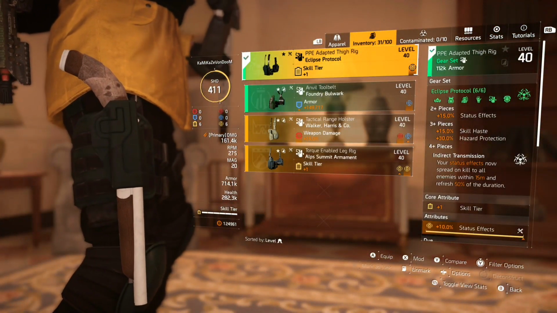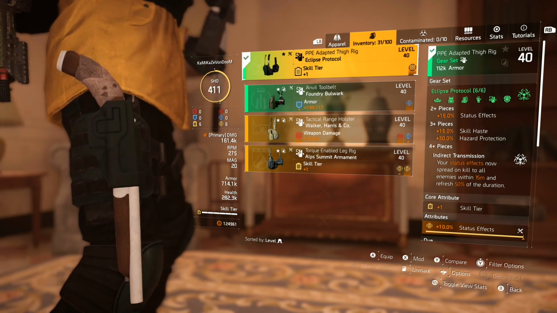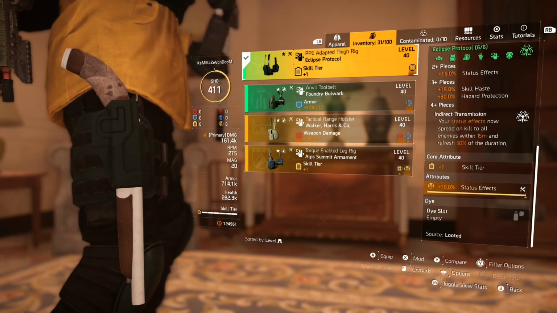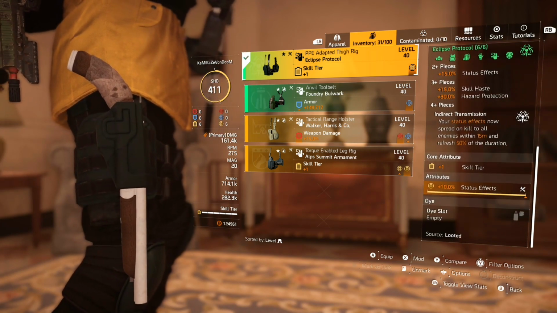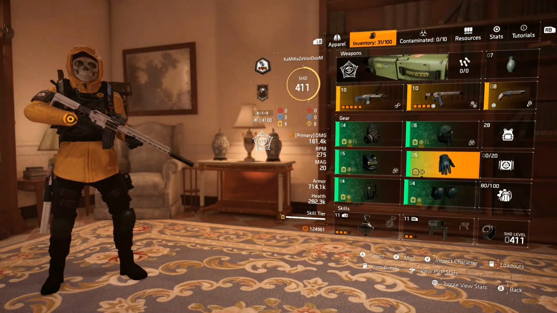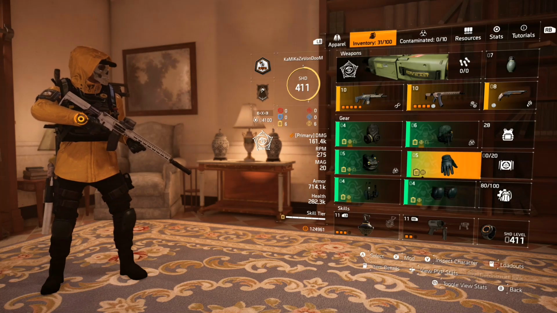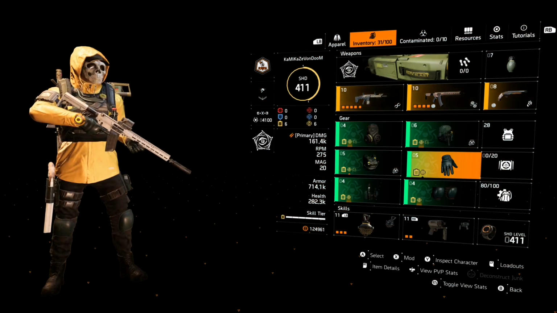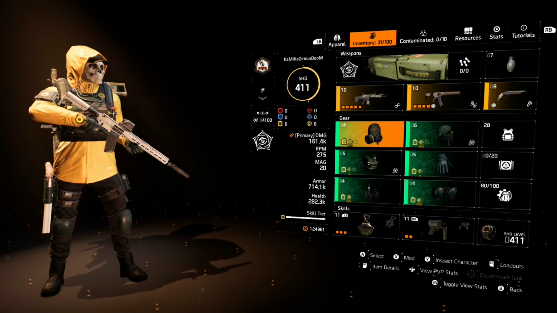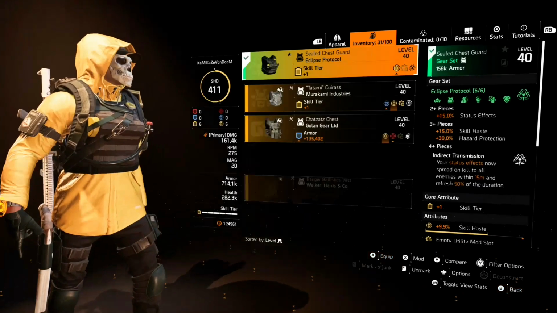Now for the holster, it is called the PPE Adapted Thigh Rig. Again, skill tier, I rolled on their status effects, and it doesn't come with extra mod or anything at all. So these 4 pieces, mask, gloves, knee pads, and holster, those are all pretty much going to be the same. They're all going to come with a skill tier and 1 attribute. The mask will come with a yellow mod slot, just like the backpack and chest piece.